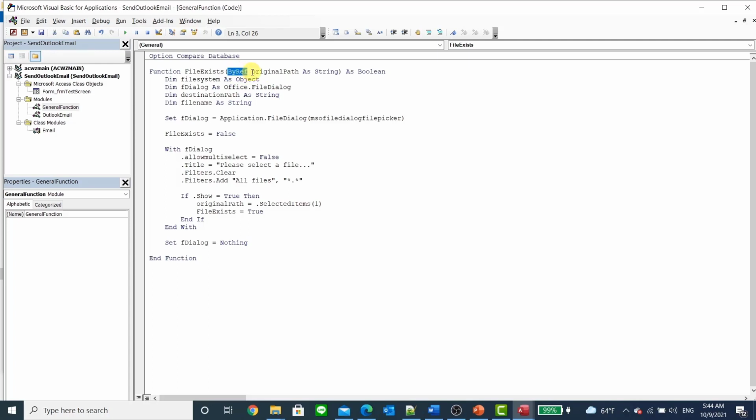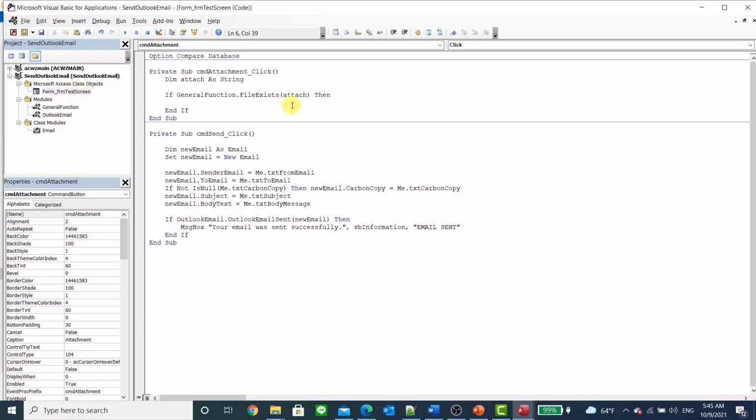By reference means that this guy can be altered and returned back to the caller. Now I explained that, passing by value and by reference, in an earlier video. If you want to see how I explain that, go back to that. It's a little detail. So this means that value cannot be changed. I'm going to take that out because we want that value to be changed. And there you go.